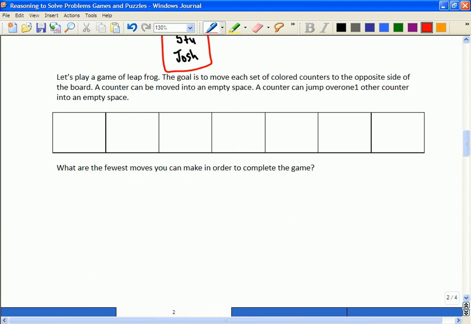When you play Leapfrog, there's a goal you have in mind, and this is how you beat the person you're playing against: you do it in the fewest amount of moves. So whoever wins the first game, think about how you did it. You go to the second game where there are 2 more squares. Try again. Whoever wins that one, you can tally it up. The last game could be the best of 3. There are 1, 2, 3, 4, 5, 6, 7, 8, 9, 10, 11 squares there.